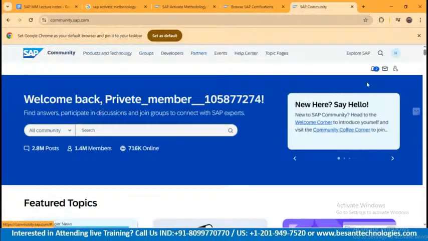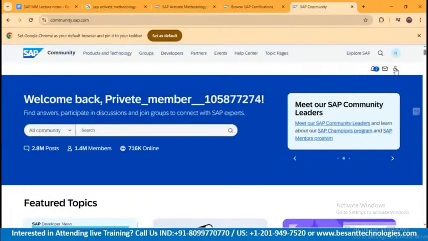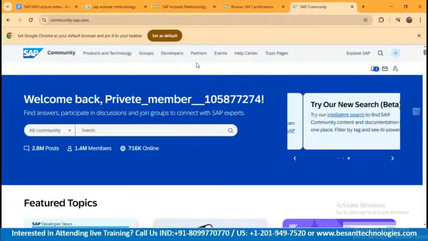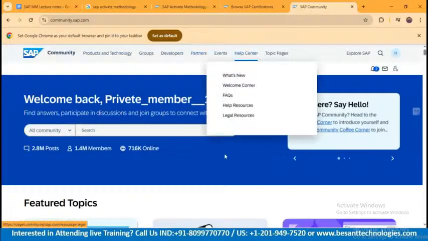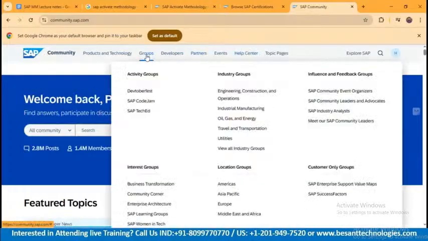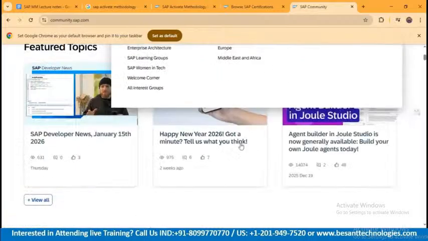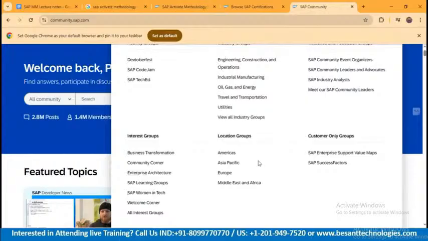There are hundreds of people in this community, so you will get a response within minutes. There are a lot of groups here, and we get updates on whatever is going on in the SAP industry.